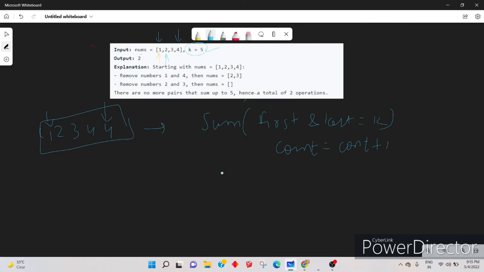But if the sum is less than k, we should just increase the lower pointer, which is the first pointer. Now the loop runs until our two pointers meet at a position. This would be a condition like first is greater than last. Now let's see the code for this approach.